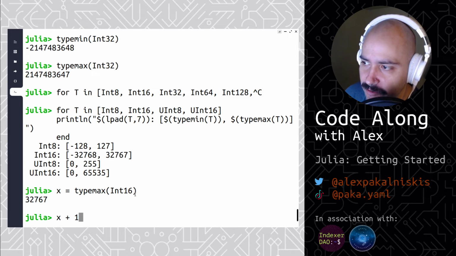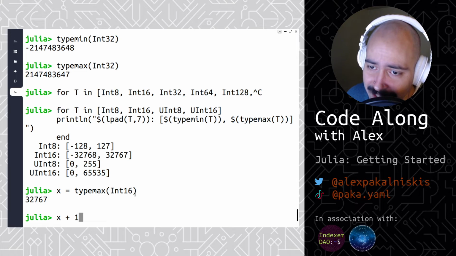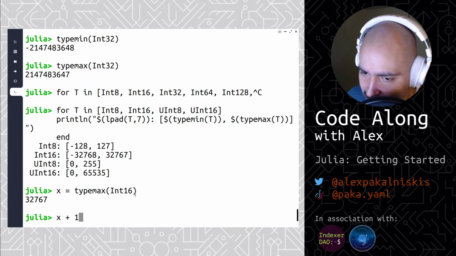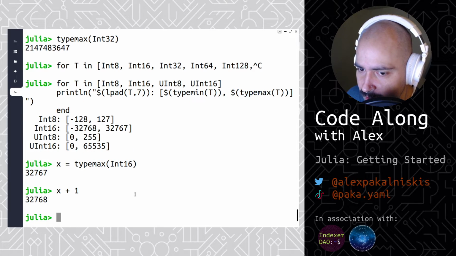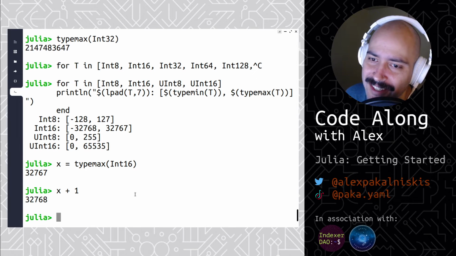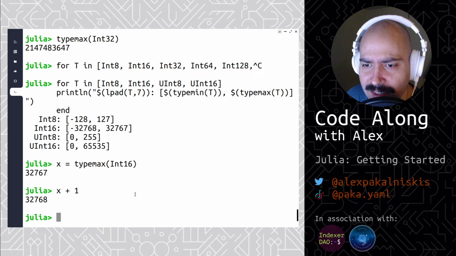And based off of the previous command that we ran, I expect that number to be negative 32768. But let's see if my expectation meets reality. It's not. It's interesting.